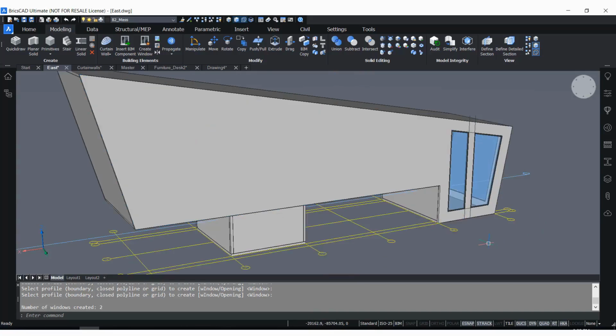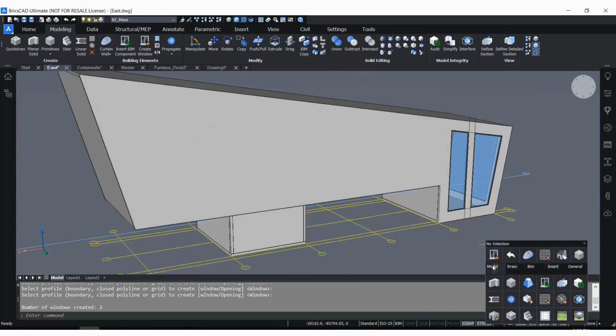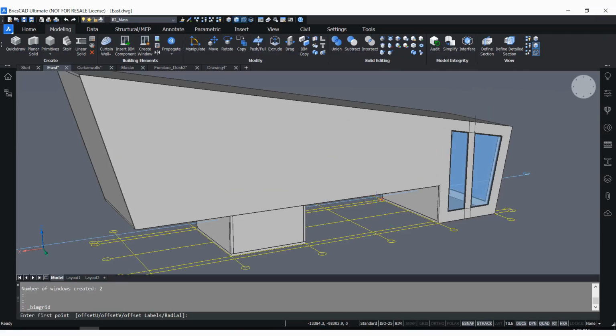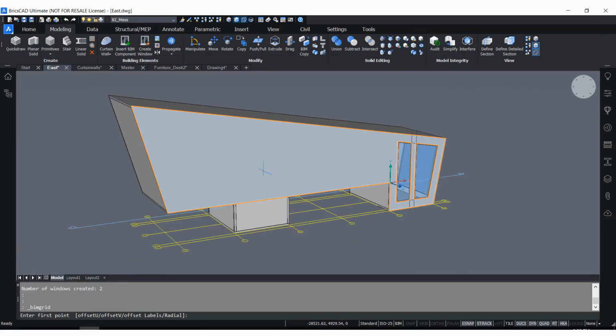So now if you're in the non-selection mode, I right click somewhere on my model space, and from the quad I have here this option, this function. Or to zoom in here, this icon that you see here, that's to create a BIM grid. So now I'm just gonna select here this face. I mean, once my face is selected and my UCS are good, because sometimes the UCS, I'm not sure if you can see them.